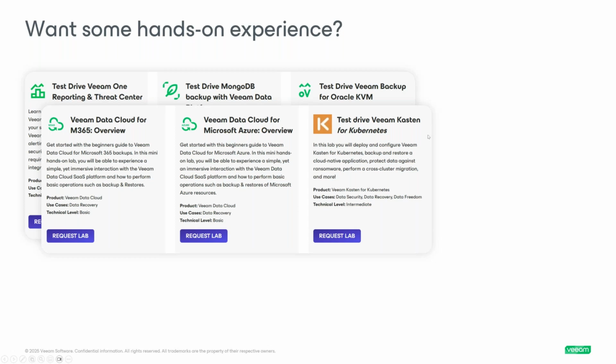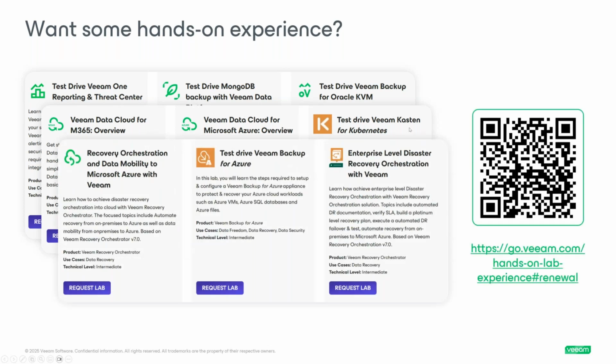So just go to the website, see what interests you, and request a lab for it. You also have the same for Veeam Orchestrator and Veeam Backup for Azure. You can scan this QR code to access the website, or just Google hands-on lab Veeam.